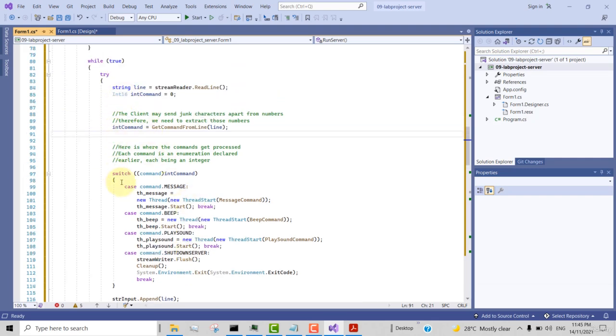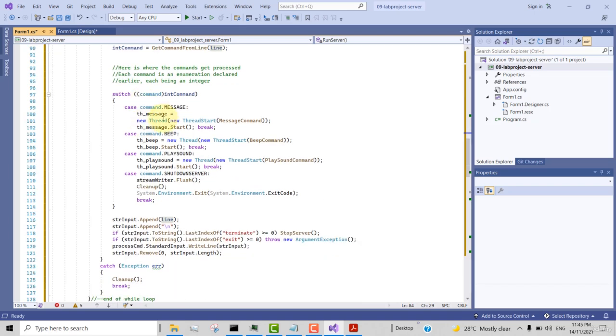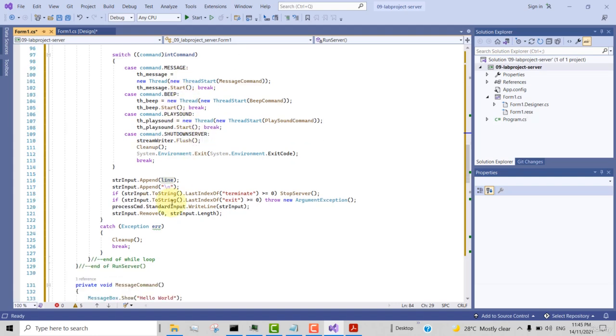Notice that here is where you extract the integer, the number, whether it's 2, 3, 4 or 5, that is sent by the client. But the raw string is here. You do not change anything about the string. Here you just extract the numbers, if any, but you still retain the raw string that is sent by the client. That is important because if there is no command that is sent by the client, you go ahead and create the next part where you will extract the command line that is sent through the use of the text here.